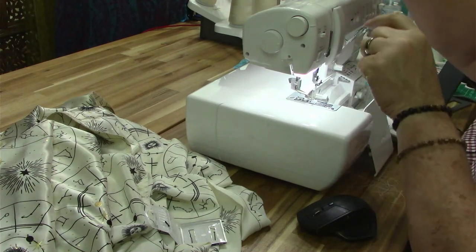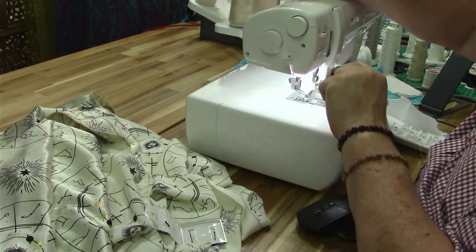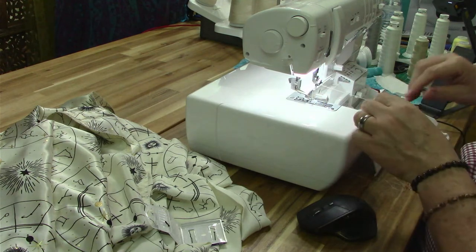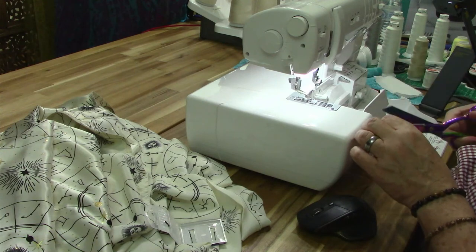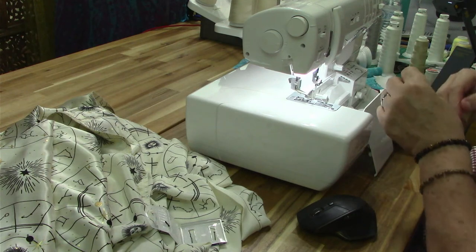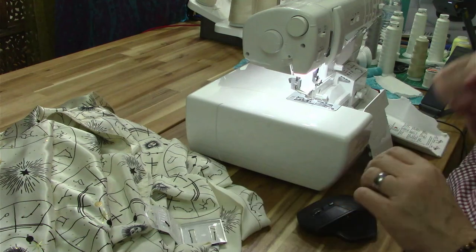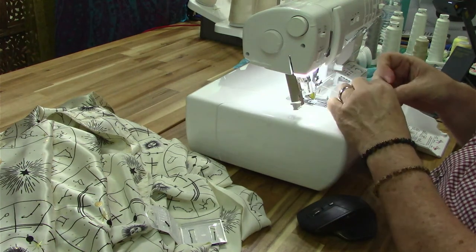Now we'll do needle C3, chain needle number 3. If you're not familiar with a Baby Lock serger, the C1, C2, C3, those are references that are throughout the threading charts on how to thread the machine. And it'll say use C1 or C2 or whatever. And then you know which needles you actually need to have in the machine to create the stitch that you're trying to create. Okay, we are doing a triple cover stitch.